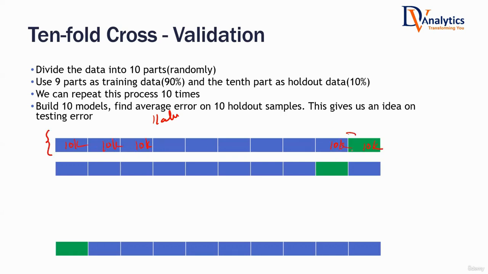Take the first 90,000 records, call it train data. Last 10,000 records, call it test data. Build a model, validate the model, fine tune the model, try multiple iterations. Stop when you have highest accuracy on train data, matching accuracy on test data. Stop it there. Next time, take 90% of the data. But this time, what will be your 90%? Are you going to take the same 90,000 records? No. What will you do? First 80,000 plus last 10,000 will be your 90,000 records on the train data. Then what is test data?